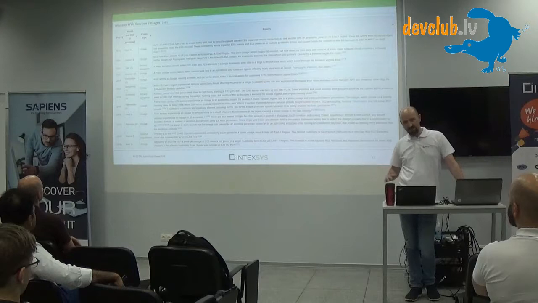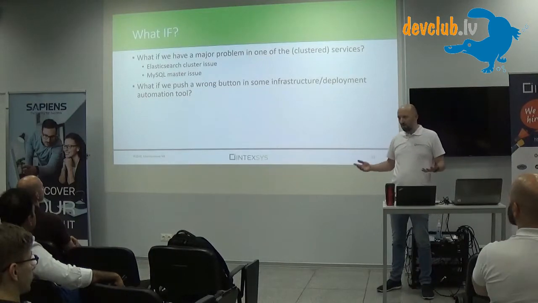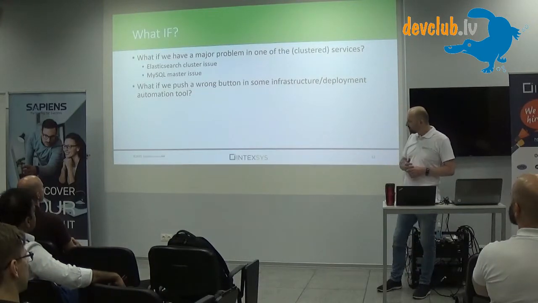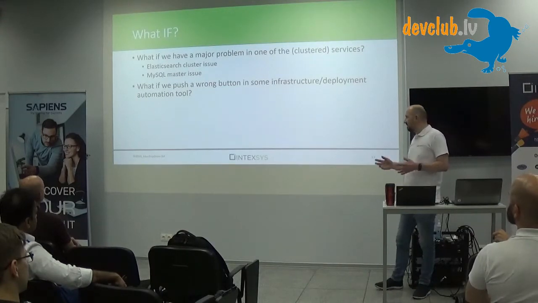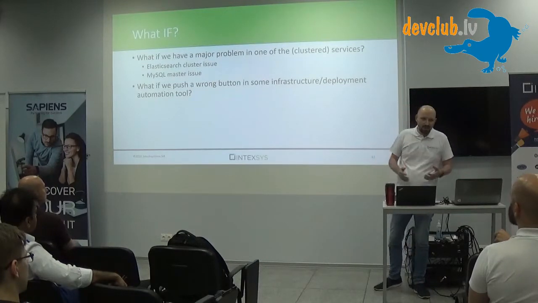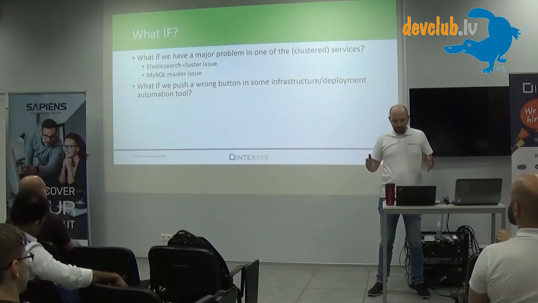But even if AWS is fine and everything goes smoothly, we can have our own outages in the infrastructure. We are running clustered systems like Elasticsearch and MySQL, but even these clustered services can go down due to a mistake by one of our engineers or just misconfiguration. There can be a lot of reasons why things can go down, even if AWS is operational.